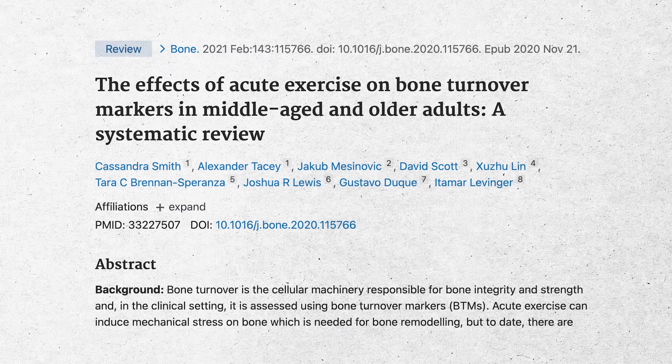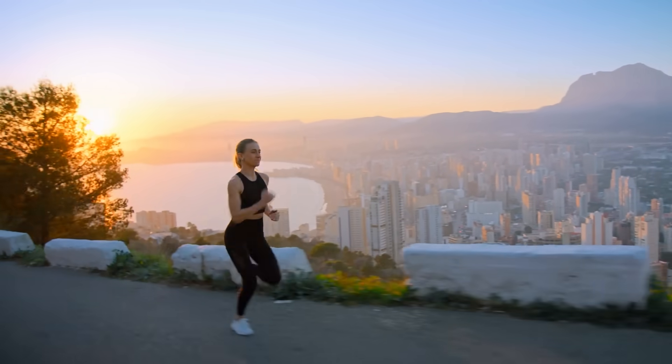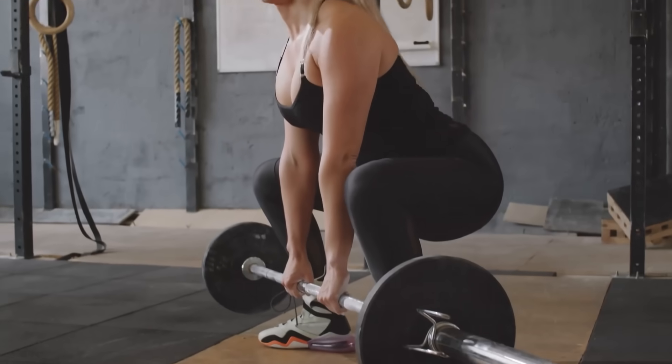The next thing to talk about is resistance training, aerobic training, and exercise in general. Some exercise will cause more bone breakdown than others — specifically aerobic exercise. Running will cause more CTX to be found in blood than any other form. Resistance training will tend to push P1NP up, causing bone building, with a mild reduction in CTX or no change. But the more aerobic exercise you do, the lower CTX will generally go.